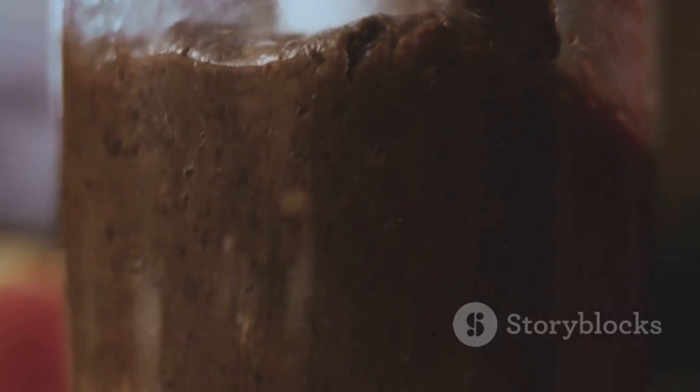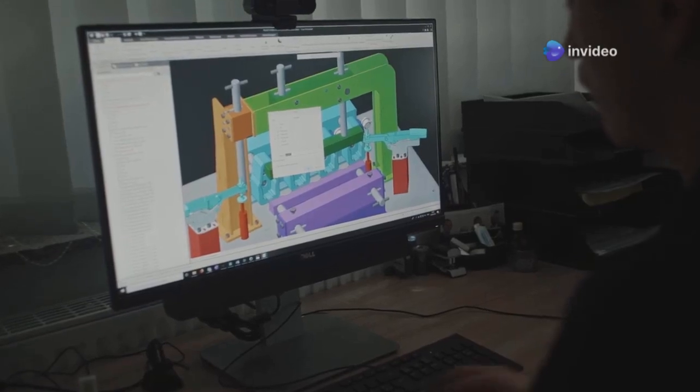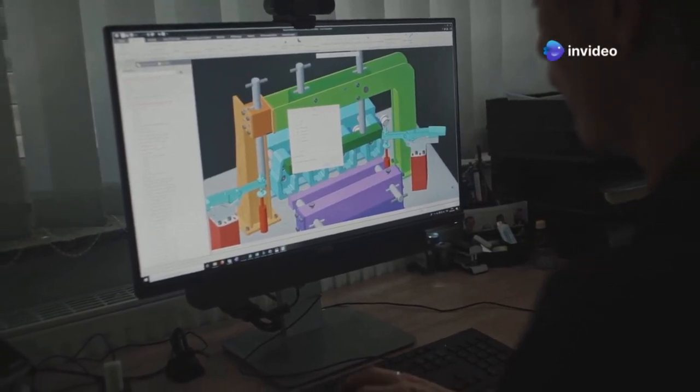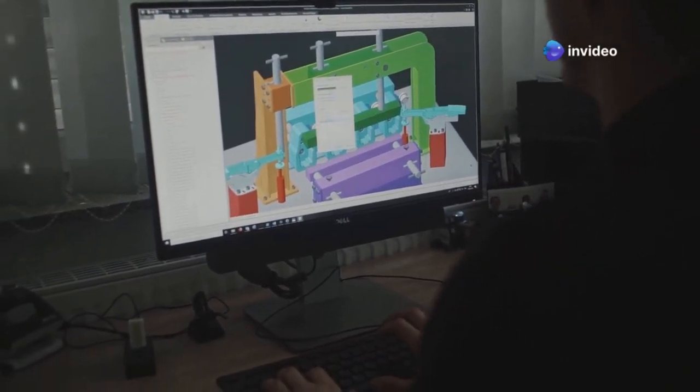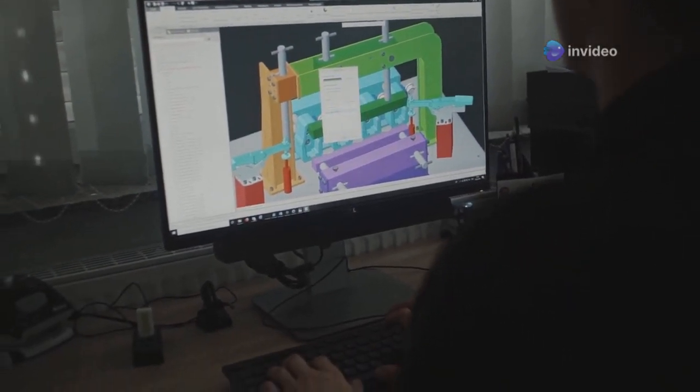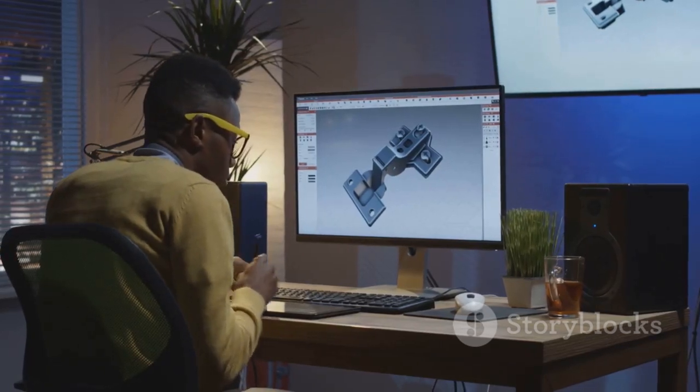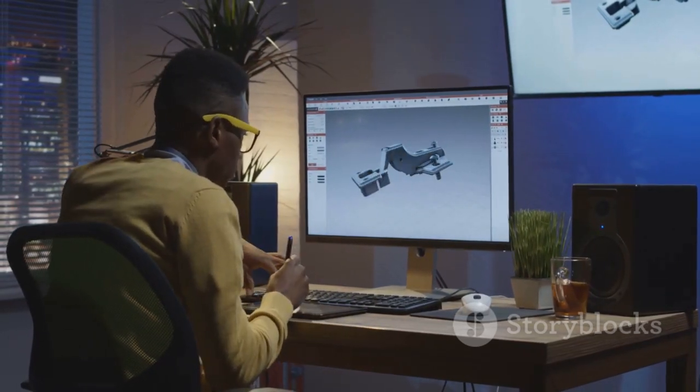Blender is a free and powerful program used by professionals and hobbyists alike. It's like a digital toolbox filled with everything you need to sculpt, shape, paint, and animate in a virtual 3D space. It might seem a little overwhelming at first, but with a little practice, you'll be amazed by what you can achieve.